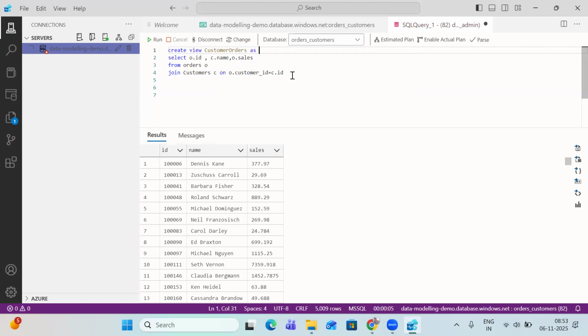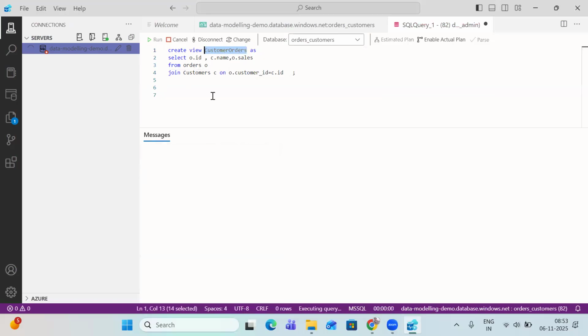Then I'll copy the view name and execute. It's selected, that's why. Okay, so now the query is complete.